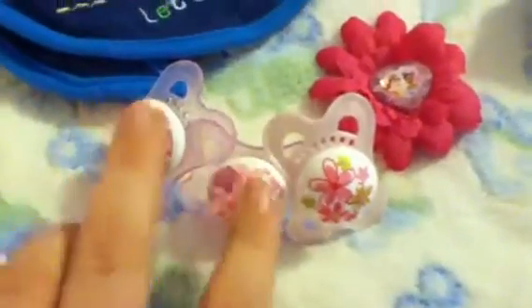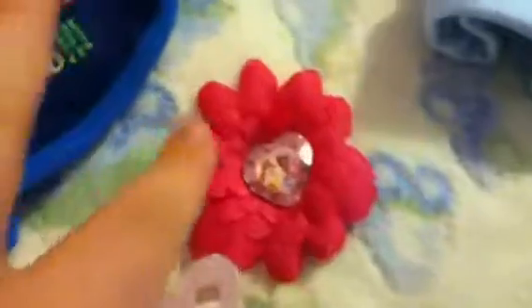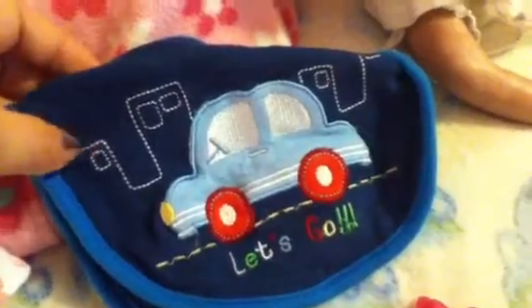Here are the pacifiers - you should have seen them in the last video. I've got two of the same but that one's different. Here's a firetruck in a different color with a firetruck bed. These are some weird-looking flowers. That's a magnetic bow for one of the girls. And here's a onesie that says 'Let's Go' with a car on it.